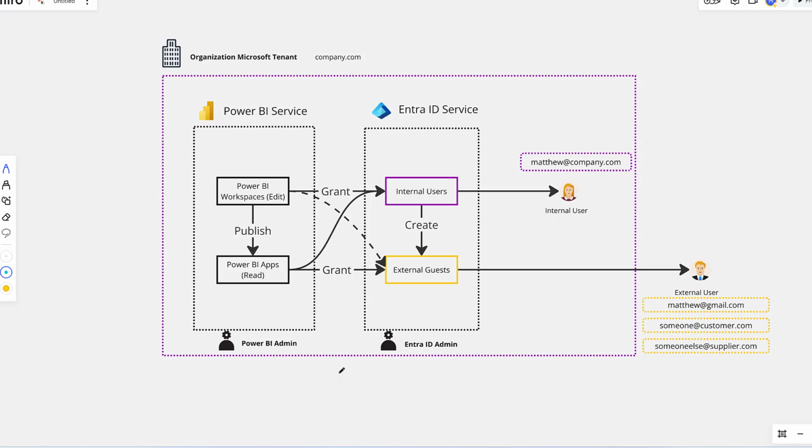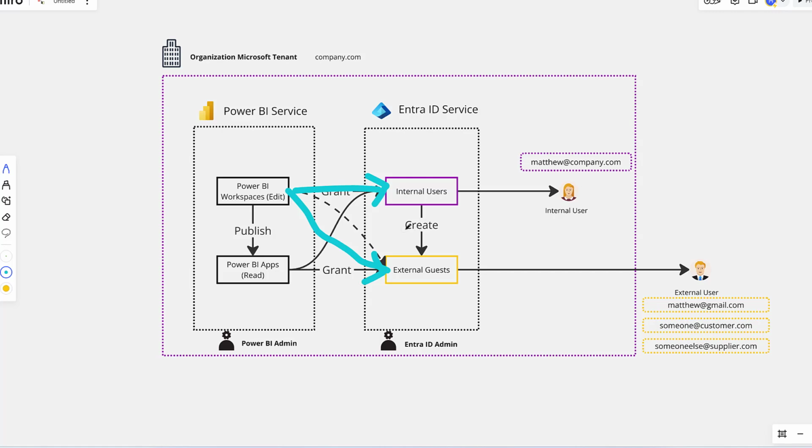application. You can share with both internal and external users, and this is the recommended way if you want to share with external guests. But for the Power BI Workspace, it is usually recommended to share that with internal users only. External users, it could work, but there are some caveats. Number one is there's no licensing they can edit and view inside of the workspace, and you cannot invite them through the Power BI Workspace. We will later show a demo to give you more information.